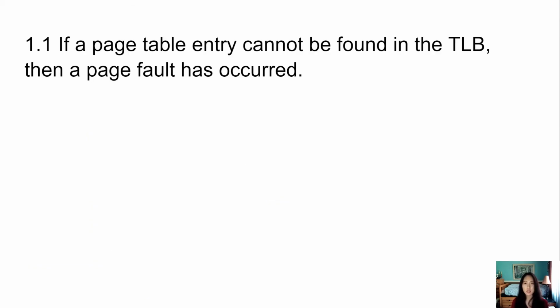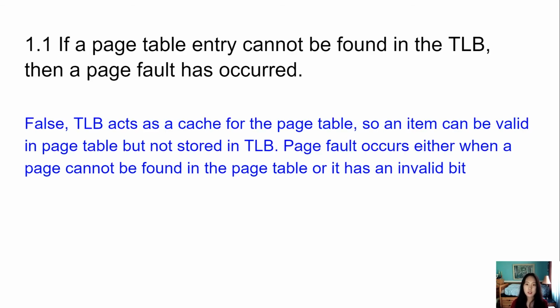Now we can move on to the true-false questions of this discussion. So the first one states that if a page table entry cannot be found in the TLB, then a page fault has occurred. So remember that the TLB serves as a cache for the page table, and a page fault is when the page table itself misses, and we have to load the proper page from the disk. So it is entirely possible for the TLB to miss, but for the page table to have a valid mapping. Therefore, this statement is false.